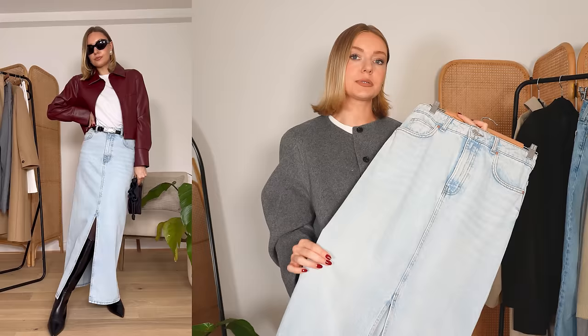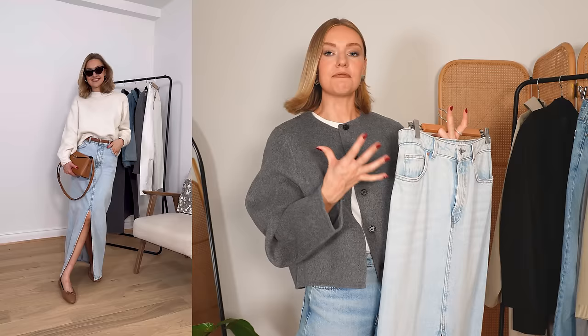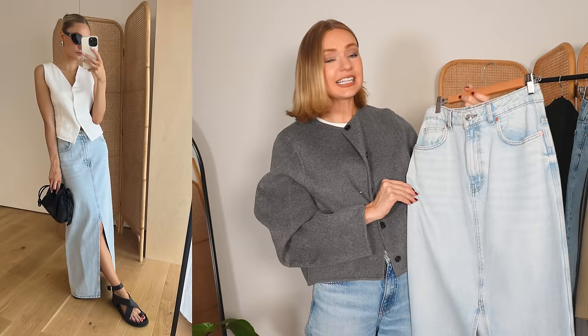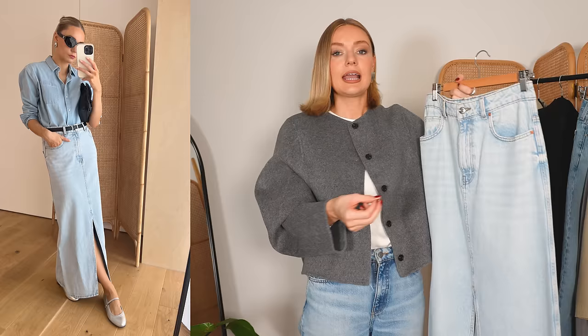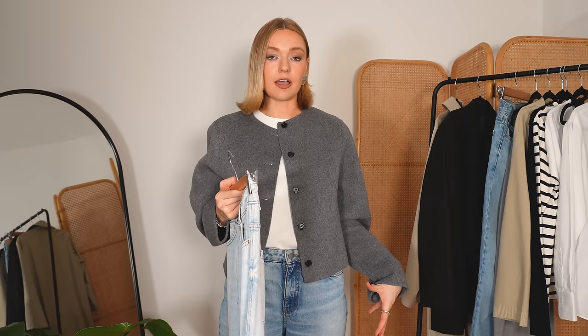Then we move on to the skirt. I've gone for a denim skirt as my example — it's very, very wearable. It's straight, it's maxi, goes with lots of different tops. It's very simple, basic, and minimal. Denim goes with absolutely everything — you can dress this up in the evening with a nice top or black blazer and heels, and it also goes with flat boots, sandals, ballet flats, and loafers. Find the skirt that suits you and your body shape — maybe a straight black skirt, a mini, midi, or a long plain skirt. The key is it has to be quite plain to be a basic you turn to time and time again.